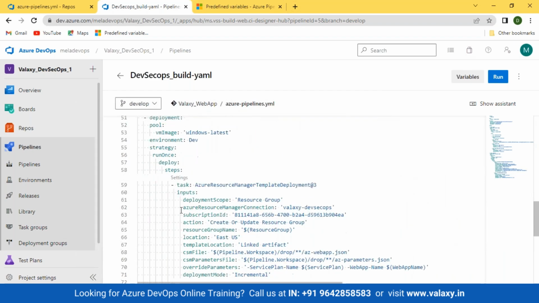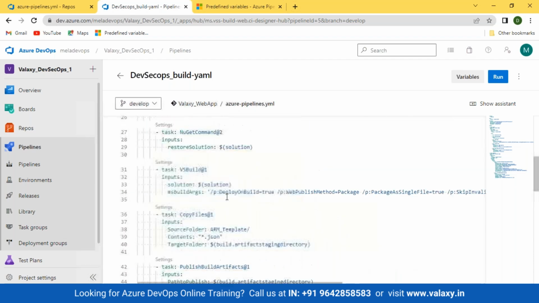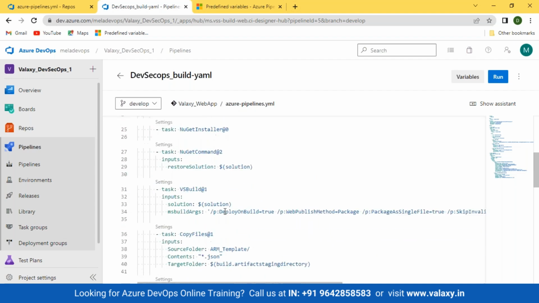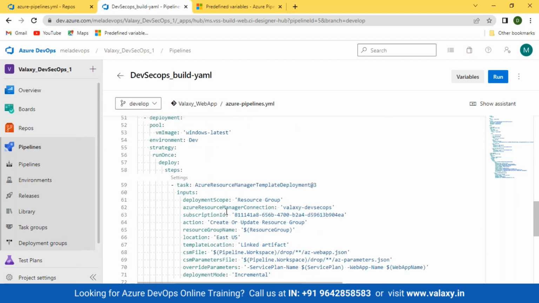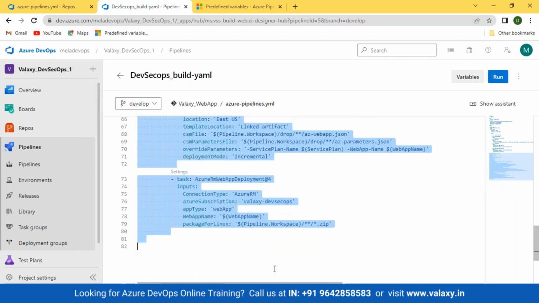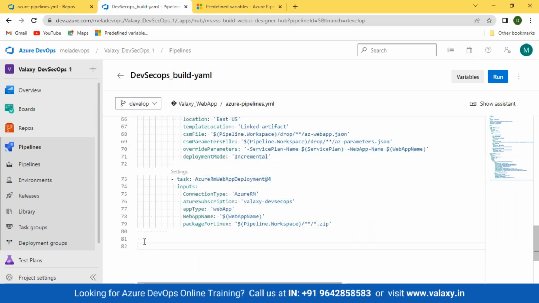Now I want you guys to create a QA environment in the same file. How will you do it? Firstly, you need to go and define all the variables at the top for the QA. Then what you need to do extra is copy this entire step and have this step added over here.